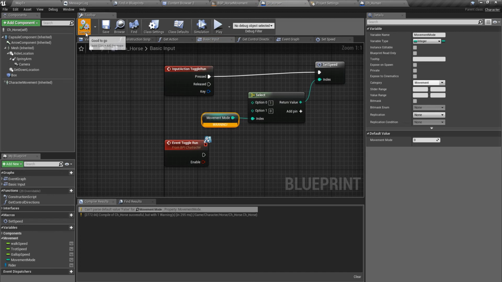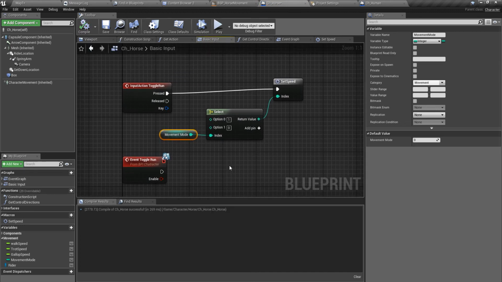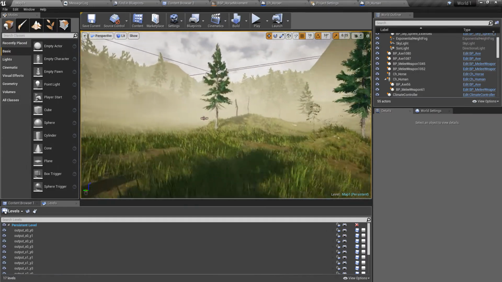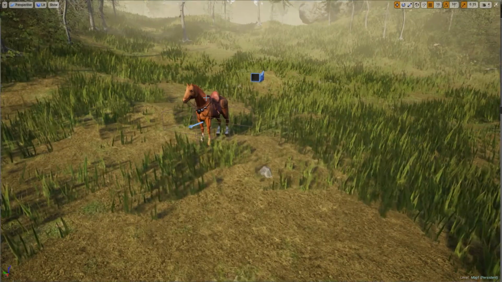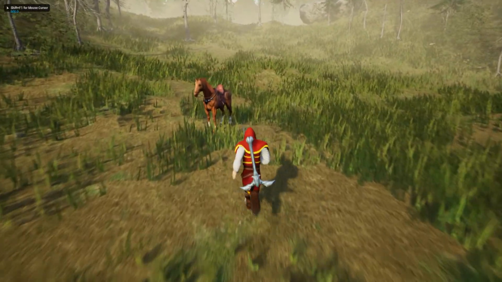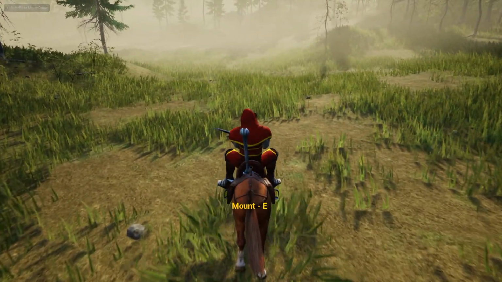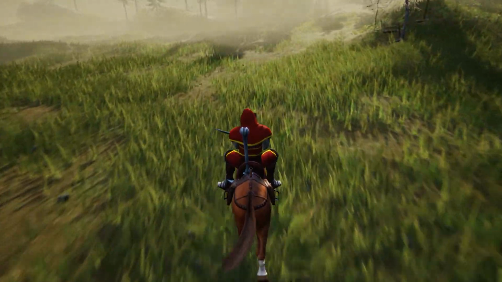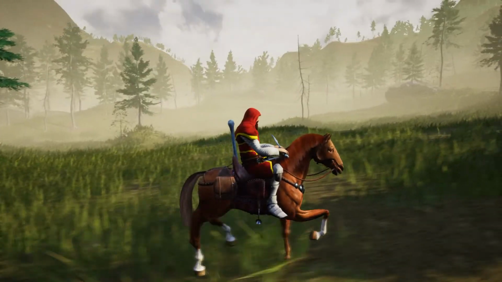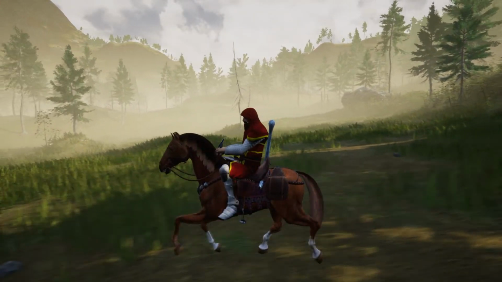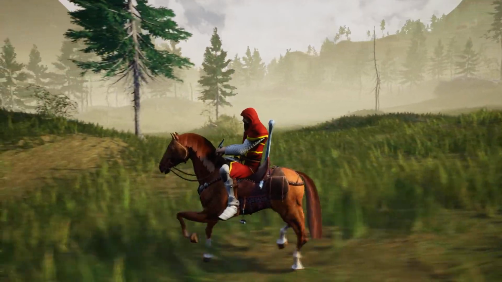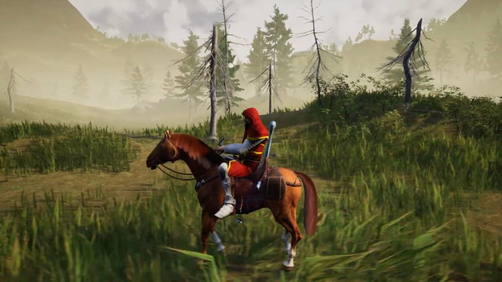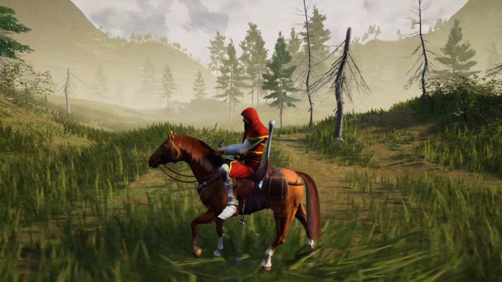Okay, right? Let's check if that works. Where is my horse? Okay, he's here. Right, okay, now as you can see, he's walking, and with the caps lock he starts to trot. Well, actually, I'm not happy with the animation realism, but still the function is working. Okay, now this is walking, and the walking animation is quite good compared to the trot.